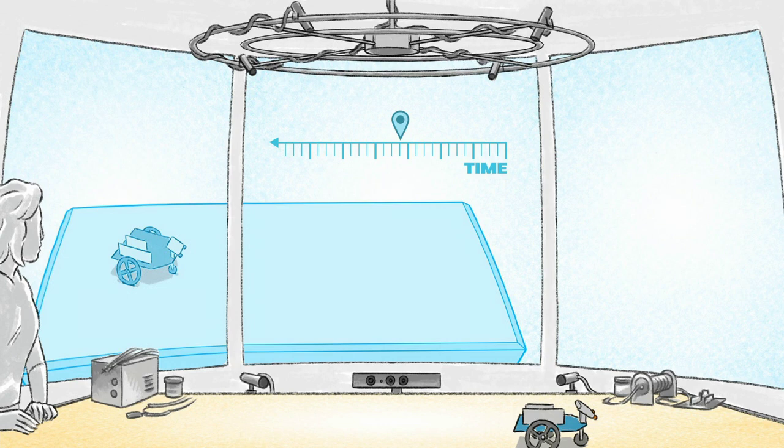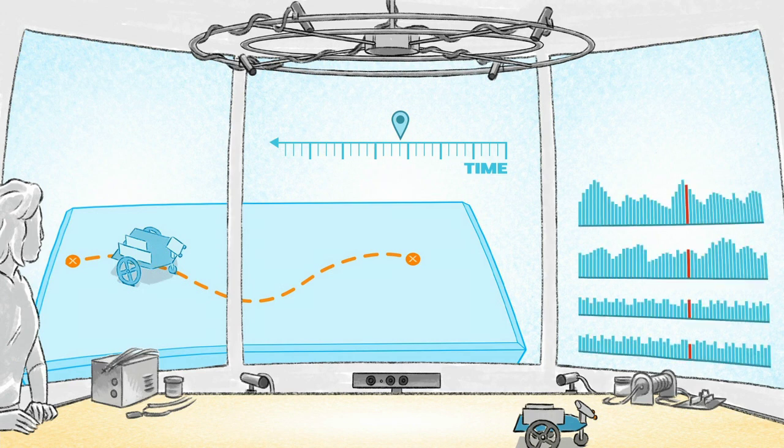And then think about ways of seeing across time. So look at the path that the robot followed, look at all the data that was collected during that run, be able to browse through it, see what was going on with the external sensors, see what was happening inside the box, take measurements on that data, compare what happened this time to what happened last time, understand the effects that your changes are having.